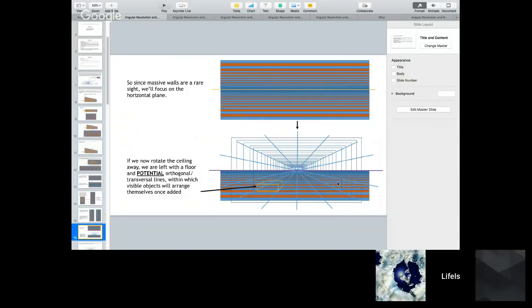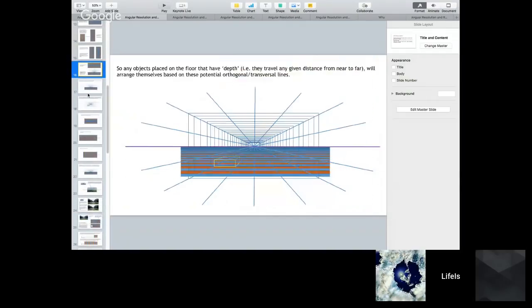And so what you're left with are potential field lines, right? And only one tangible surface against which you're viewing the world. In this case, it's the ground. So the only tangible physical thing that's compressing your visual field is the ground in this case. And everything else is just potential lines. In other words, if you put an object there, it's going to suddenly line up against where the orthogonal lines and the transversal lines are all at, but they're not being fulfilled yet. It would essentially just look like a white space, right?